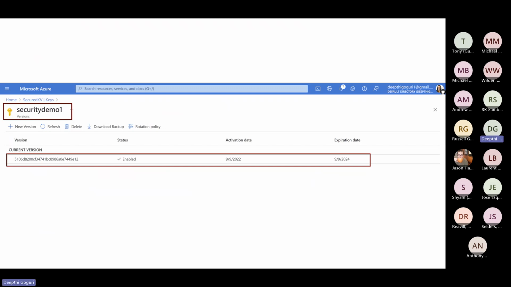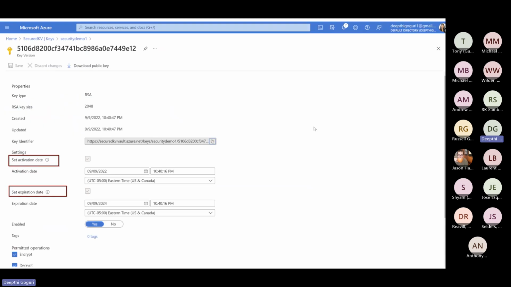While you are building, you have to give the activation date and the expiration date. The current version that you are seeing is the digit that automatically popped up. Once I click on that current version, I can see the details of what I provided while creating that key.